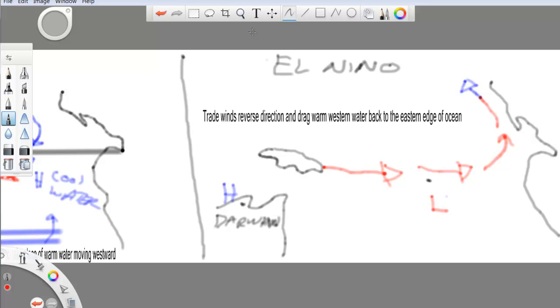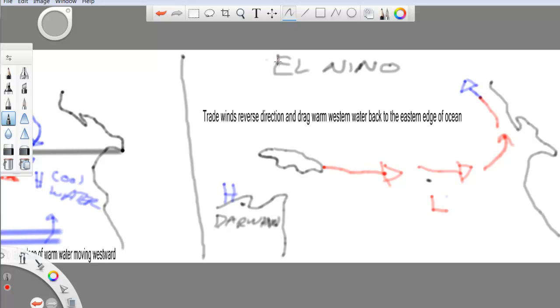So, in essence, the El Nino event is a reversal of the ocean pattern due to some kind of temperature change somewhere around the world, which causes an atmospheric difference, and atmospheric differences drive winds, and prevailing winds have a close relationship with ocean patterns. So where the winds go, they also have the effect of moving the top layer of the ocean. And this is what we see.